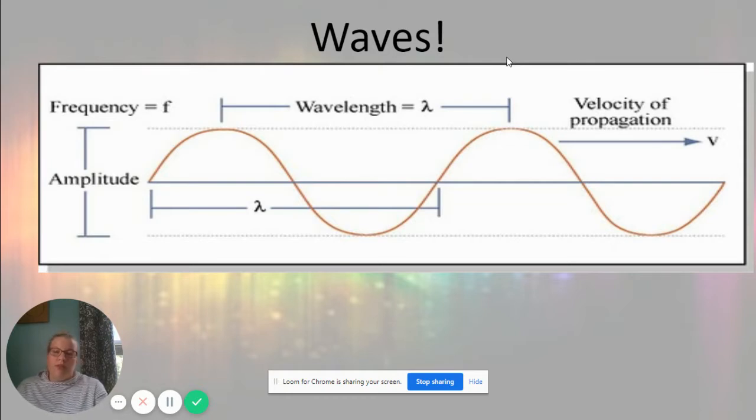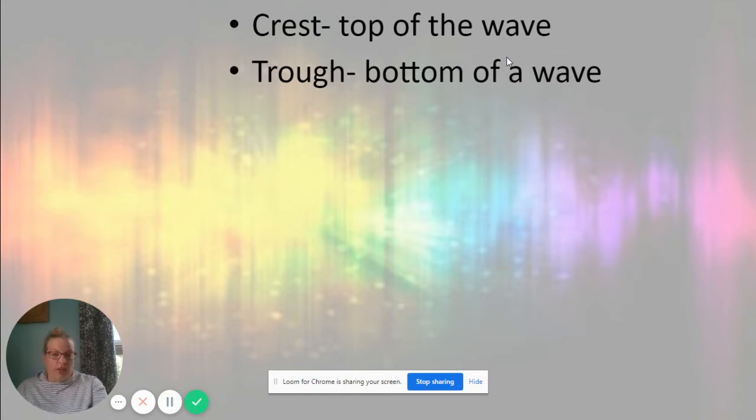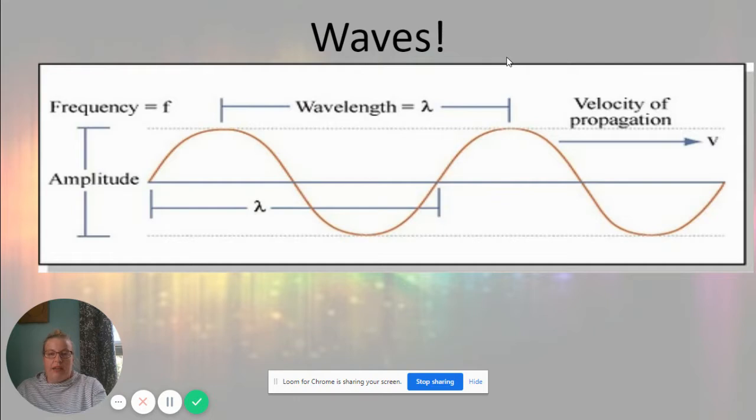There are also a couple of names for the different parts of them, and we'll get into that in just a second. Okay, so the top of the wave, where the wave is at its highest point in terms of its height, is called the crest. The lowest point of a wave is called the trough. If you think about what you feed barnyard animals in, it's called the trough because they stick their face in and they eat. So that's the lowest part, kind of like a little curvy area in the bottom of the wave. So if I go back here, we've got the crest up here and we've got the trough down here.